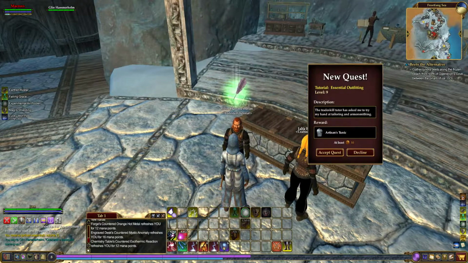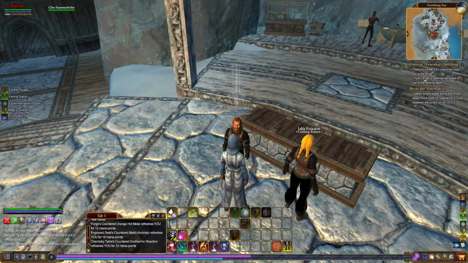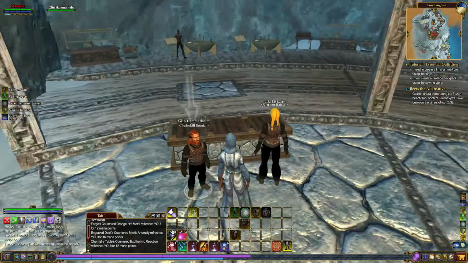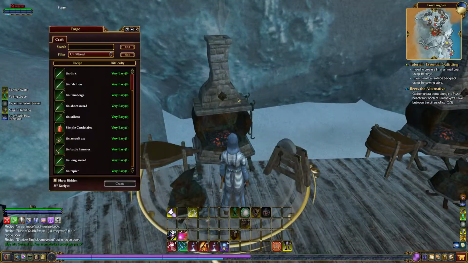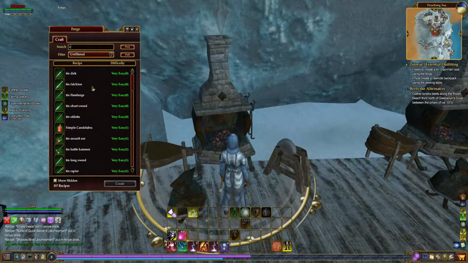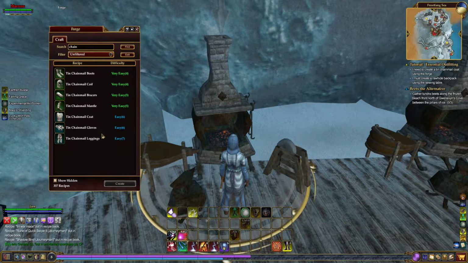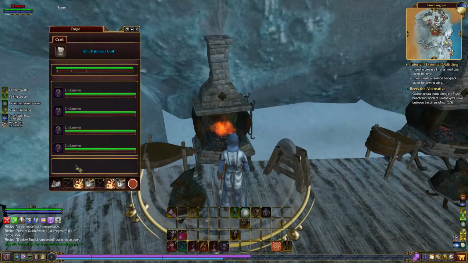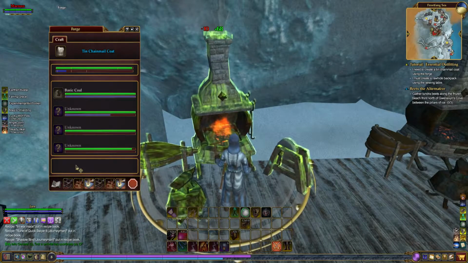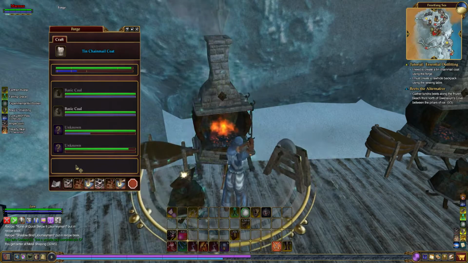Right, let's accept. Let's get the next quest in the chain. We need to learn the recipes. And now we need to make a chainmail coat using the forge and a backpack. So let's go here. Let's type in chainmail coat. That's the one. Let's begin. Okay, there's the timer. I'll finish this and then call the episode there.